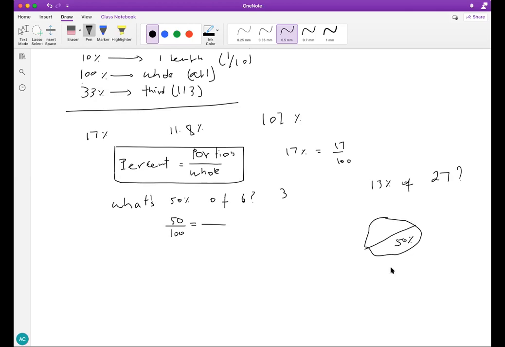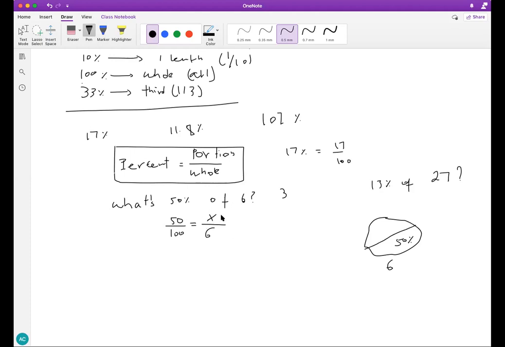So this whole thing is 6. We wanted half of it, so that's the whole, that's the large number. And what we're looking for, let's say we don't know this yet. Let's assume we don't know it's 3 yet, so we put the x here. So 50%, write it first as a fraction. Then this is the whole, put it here. So we're looking for just half of 6. Half of 6. This is basically the equation.